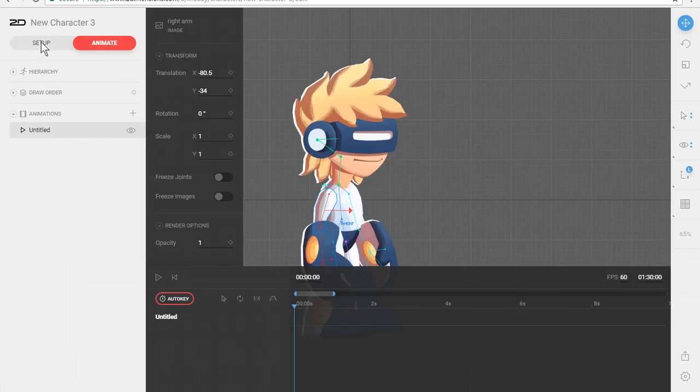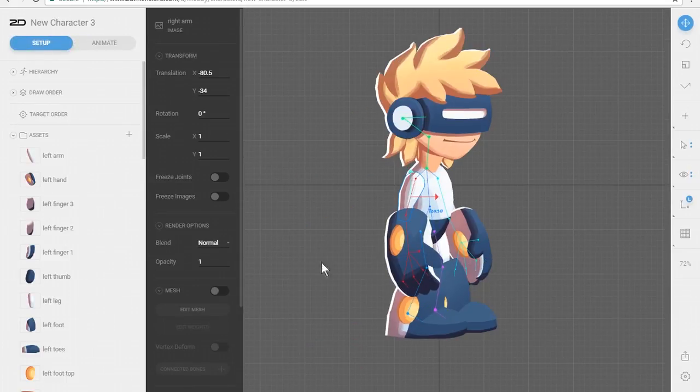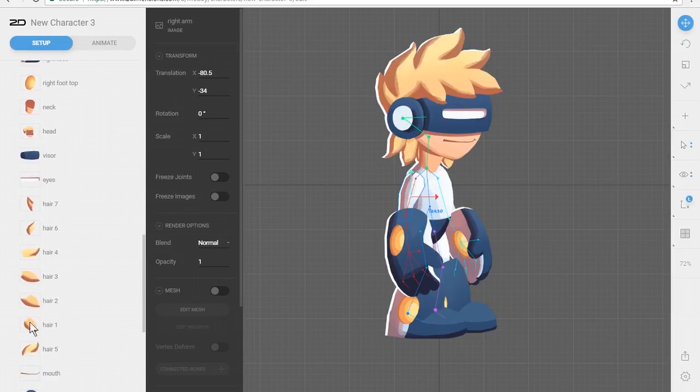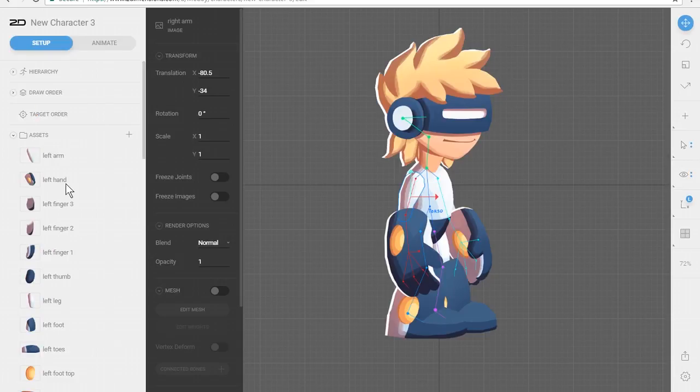So I'm going to hop back into the setup mode. And once you have dropped your character into Nima, you can see your assets folder has expanded with all of the layers of this Photoshop file. If you want to use your own Photoshop file, be sure and flatten your layers before bringing them into Nima so everything loads correctly here on stage. So let's first take a look at our hierarchy panel in the assets group right here. Your assets is a list of all the files that are available to be used on this project.